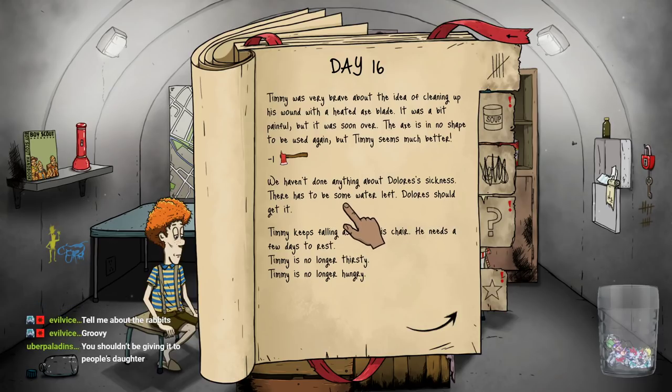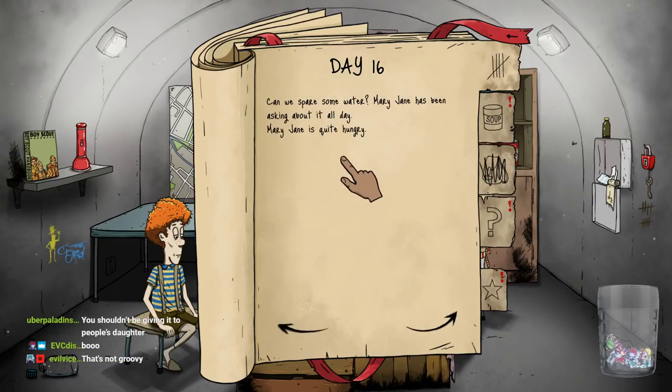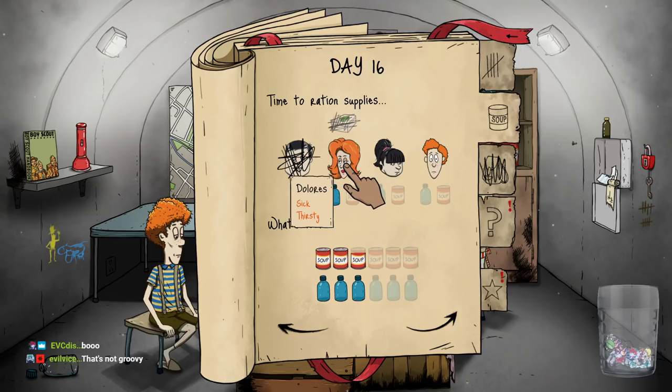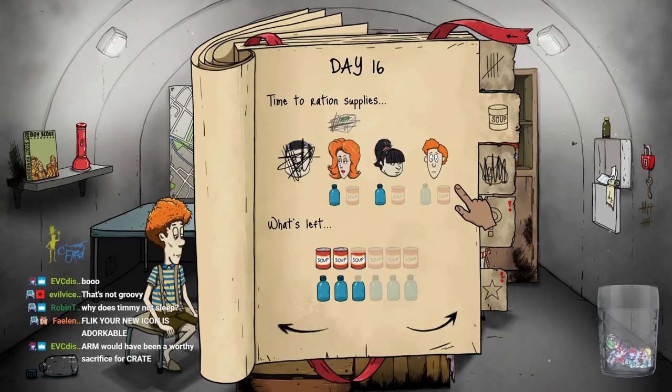They haven't done anything about... okay, there has to be some water left. Laura should get it. Oh wait, it's water you need to give them if they're ill? I thought it was food. I know Timmy needs a few days of rest. I haven't told him to do anything. Like, I don't know how to tell him to rest. Presumably telling him to do nothing is the same.